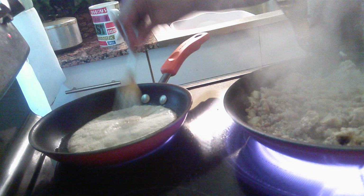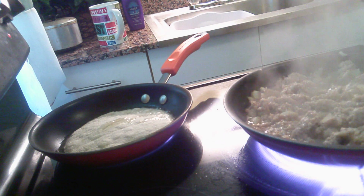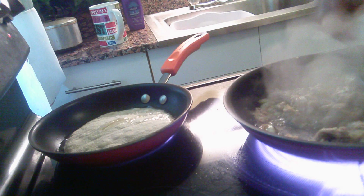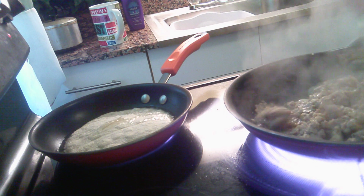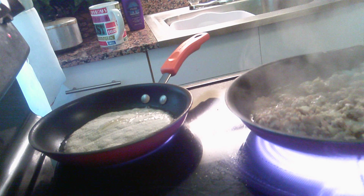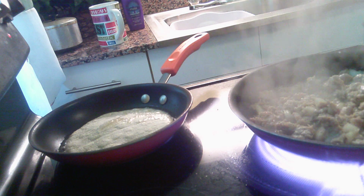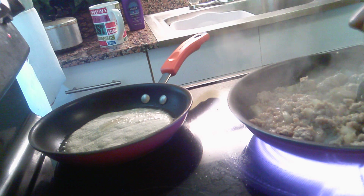Okay. Yeah, I got too much grease in there. I got way too much grease in there. I don't normally have that much grease in there when I'm making my homemade tacos.